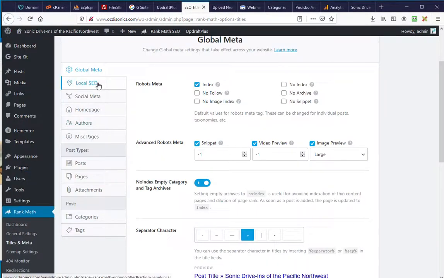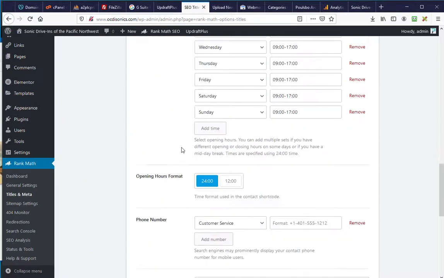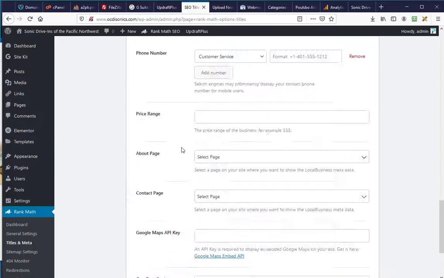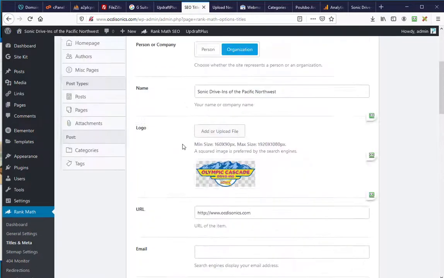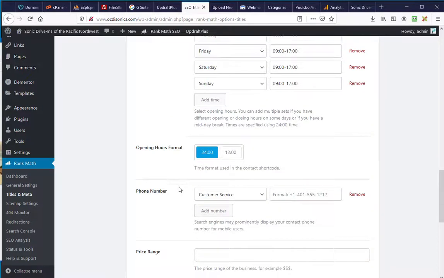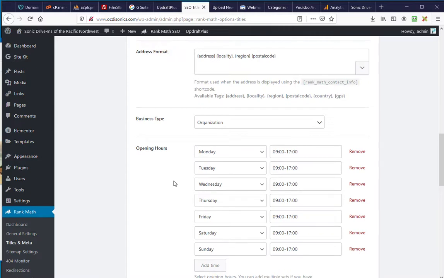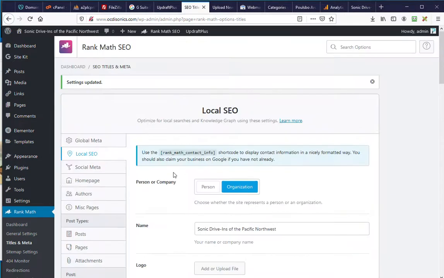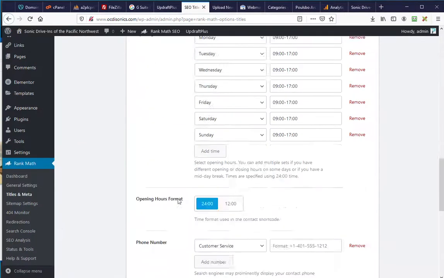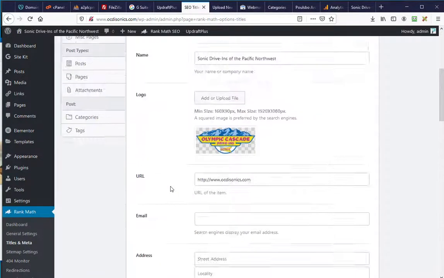Okay, local social media. What you need to do is you need to fill this out, and it needs to match what's in your Google My Business account. So compare the Google My Business account to this and match the information correctly. If the information is wrong in your Google My Business account, fix that and make them match. So I'm going to leave this blank because I don't know this information off the top of my head, and it's just filling out a form. You don't need to watch me fill out a form.